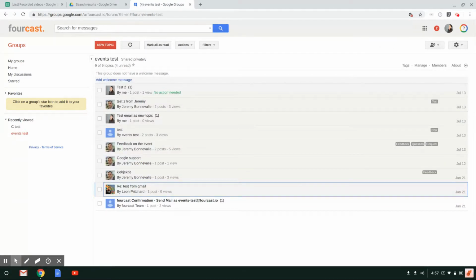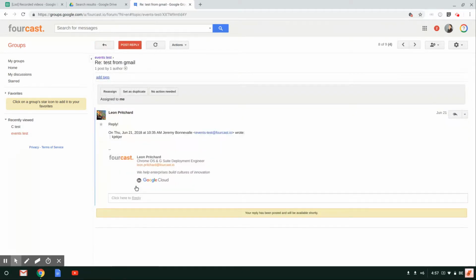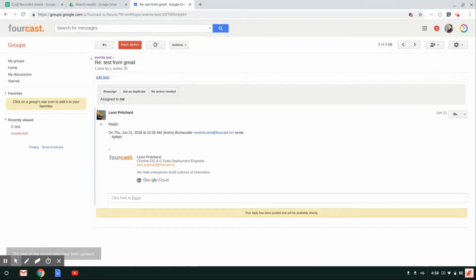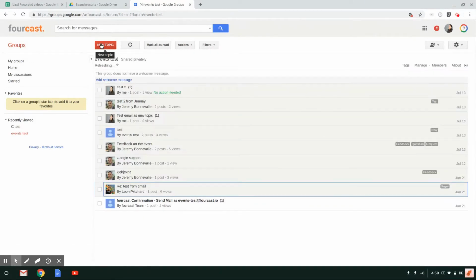Another thing that you need to know about Google Groups is that you don't have any labels. So you don't have any folders or labels or anything in that sense, but you do have tags. So I'm just going to go ahead and create a tag here for this email that I have just responded to by clicking here on Add Tags. As you can see, there are tags that are suggested to me already. So these are ones that my colleagues have created. If I want to create something new, I'll just go ahead and say what hasn't been created here. Feedback. Oh, no, that's done. Or reply. And there you go. That tag was created. And you'll see the tags here. And you can see them in gray. As you can see, here are the other tags that my colleagues have already created, and you can insert several tags if that's what you want.